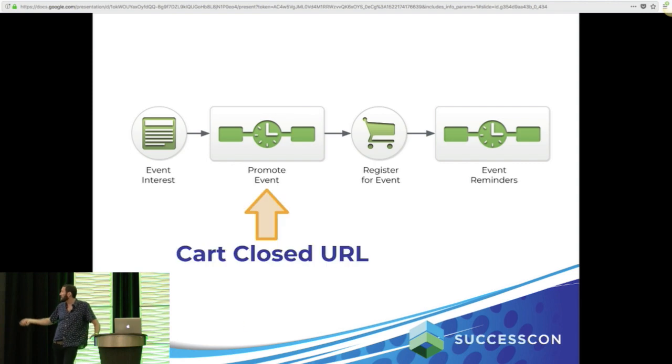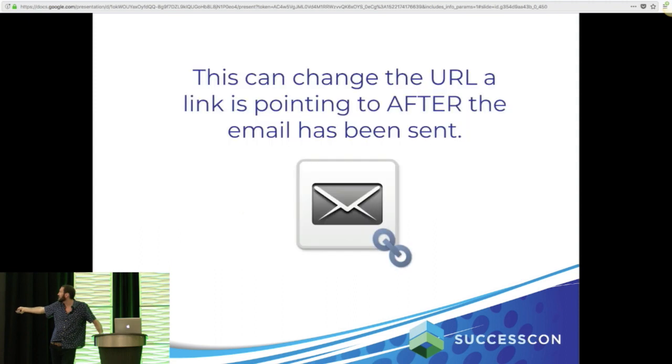So the second example is, what if you're promoting the event, right? And there's a link to, hey, go register for the event. At a certain point, what if you run out of tickets? Okay? You can change that campaign link to a cart closed URL, and anyone who clicks the link now is taken to a cart closed URL. You see where I'm going? You got a promotion page, you're driving people to sign up, and if you stop selling that thing or start selling something different, change the order form. Change the link that it's pointing to on the campaign level, and every piece of communication that was sending them there updates. This is important.